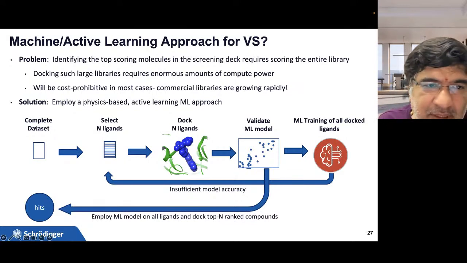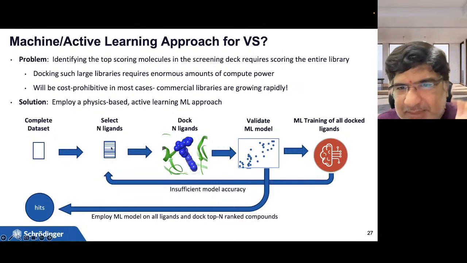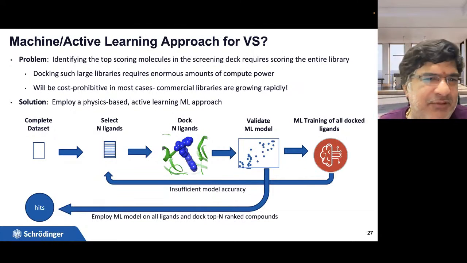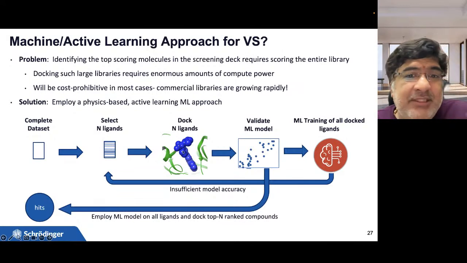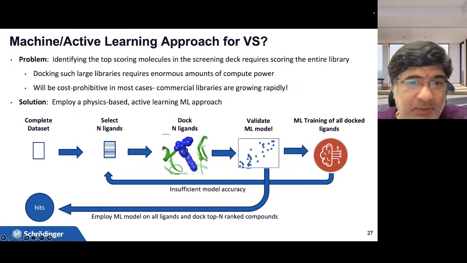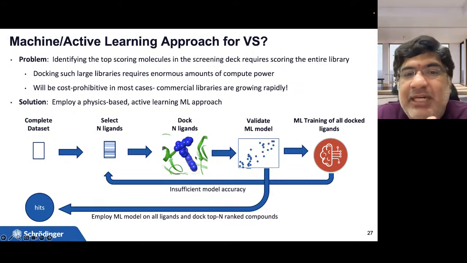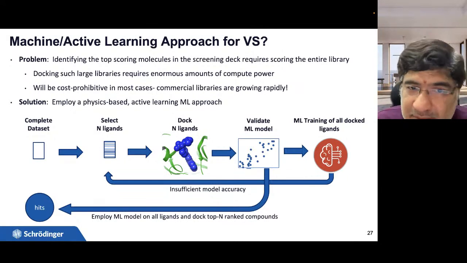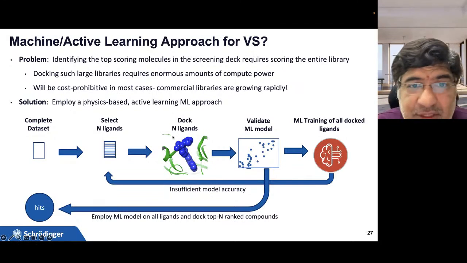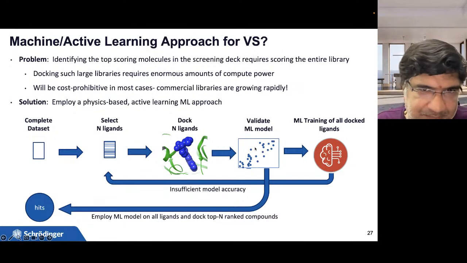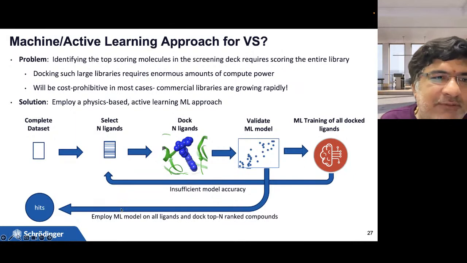So what will we do? From this larger pool, we will take a very small subset. Let's imagine 50,000 or 1 lakh molecules. First, we'll go for docking. Now, since the number of molecules is less, only 50,000 or 1 lakh molecules, I would directly go with the intermediate or standard precision method. So I would dock those molecules. Now I can generate a machine learning model between the structure of the molecule and the docking score. Once this model is generated, we will apply this model on the whole database.